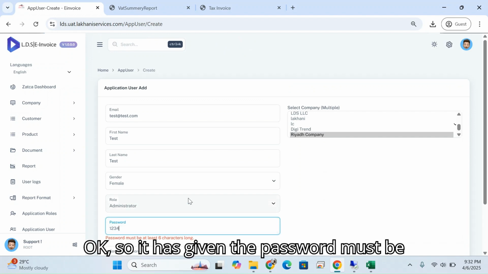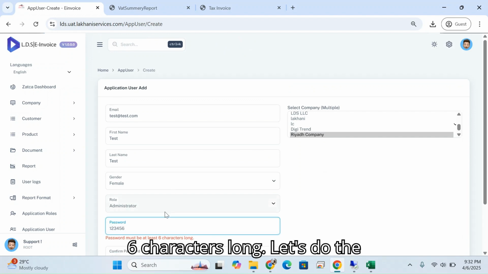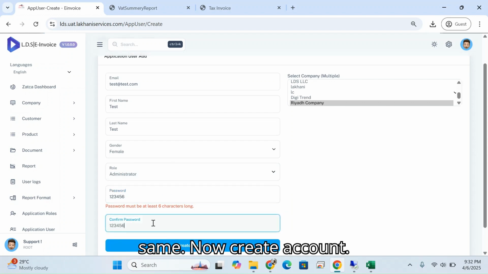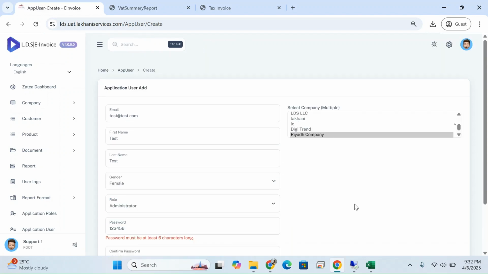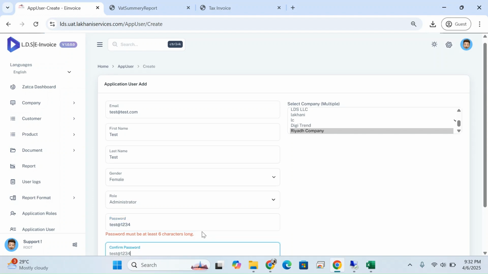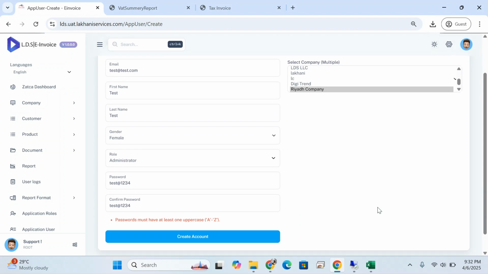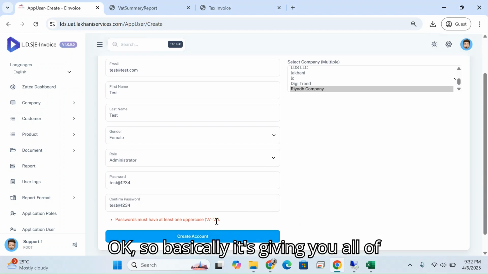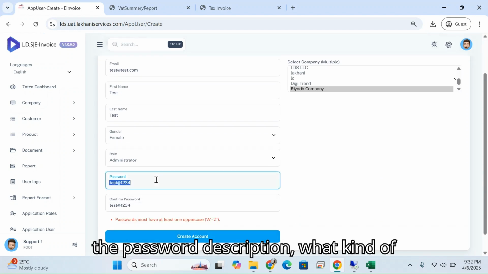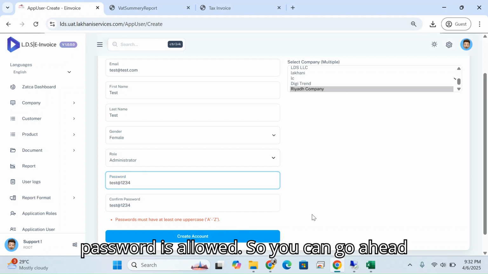Okay, so it has given the password must be 6 characters long. Let's do the same. Now create account. Okay, so basically it's giving you all of the password description, what kind of password is allowed.